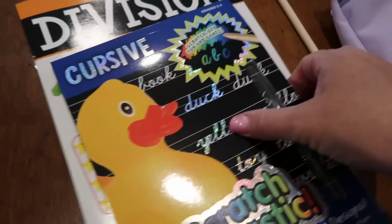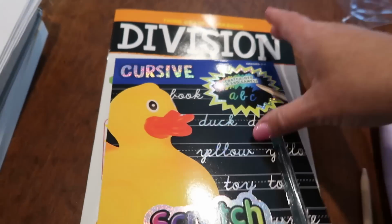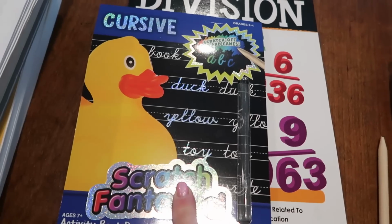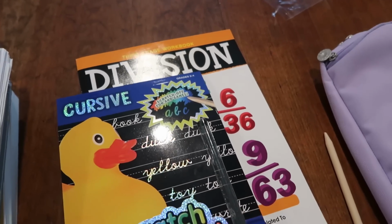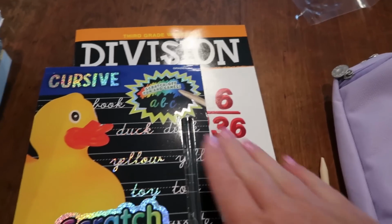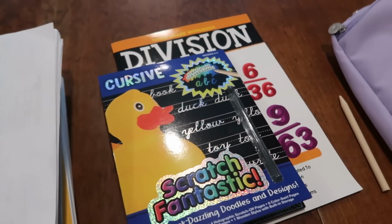So for about 30 minutes next week, each day, they will work on 15 minutes of cursive, 15 minutes of division, and then that's it. So we just get back into the groove, and that's what we'll be working on. I have a little workbook for Maria as well. She's going to work on cursive as well, and it's all about getting back into the groove of things.